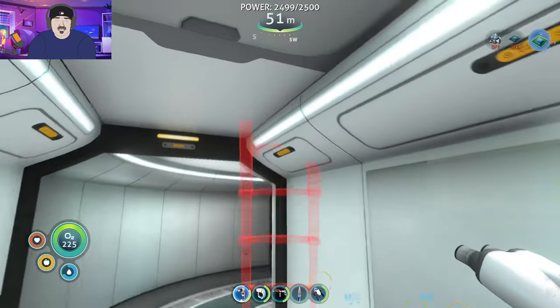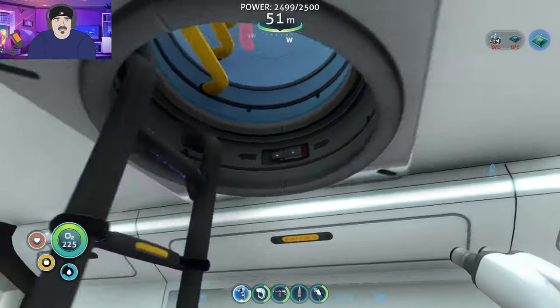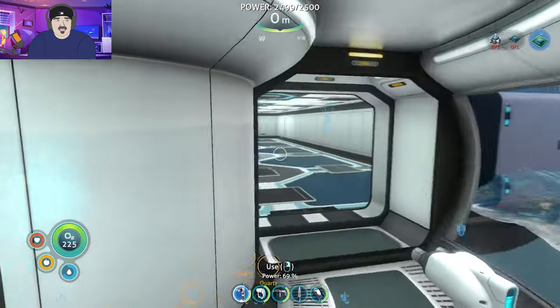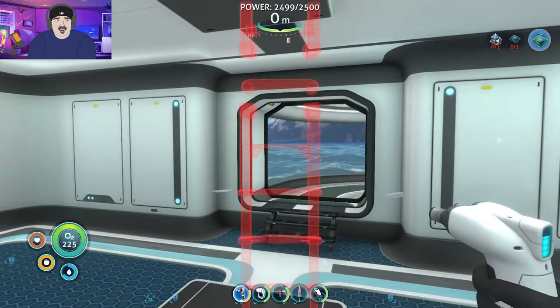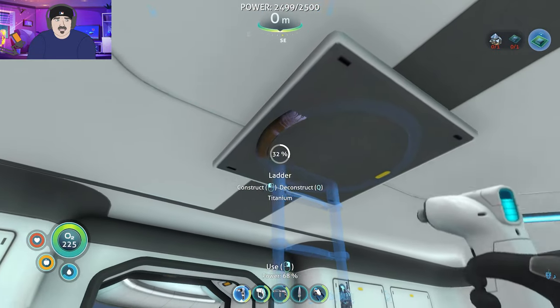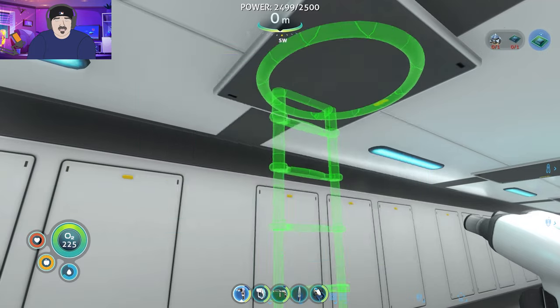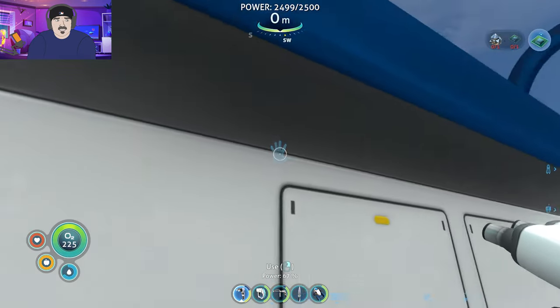Okay. Throw a ladder over here. And if I climb straight up, it should... Yep. Surface. Alright. And I'll throw another one right about... Come on. Why don't you take... There you go. Wait. Not at the entry. This is better. Yep. And then, let me show you what I got going on.